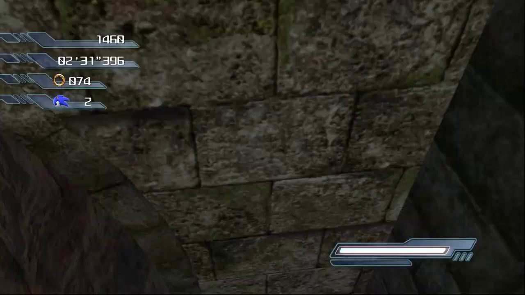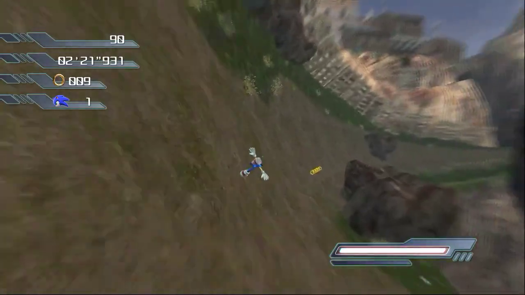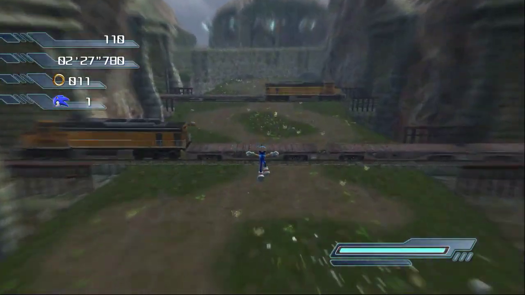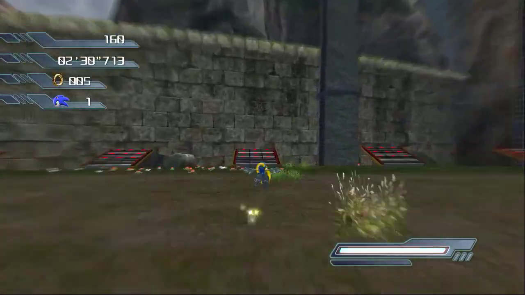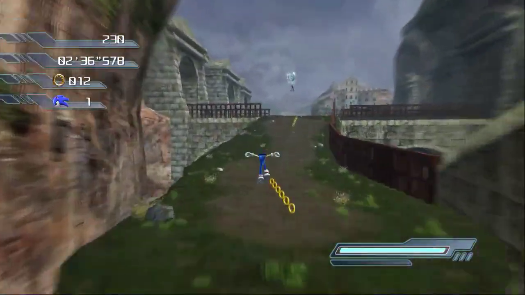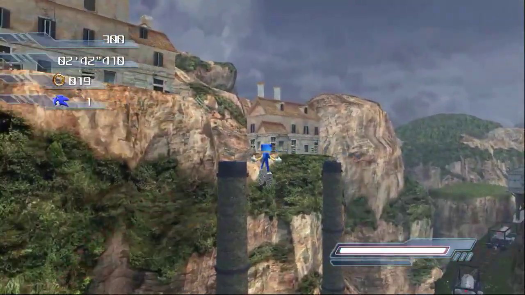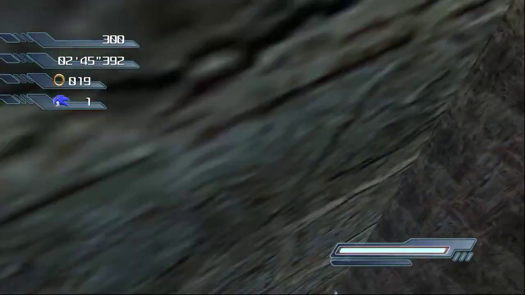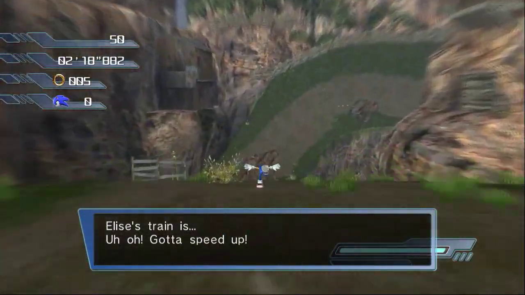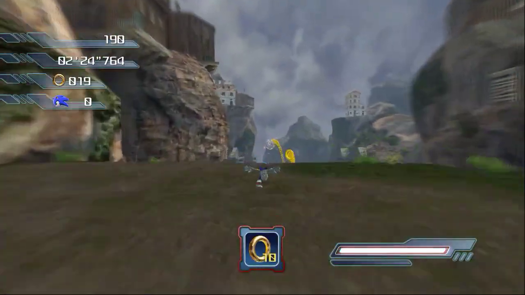That was my fault. I take full responsibility for that one. Gotta speed up. And I can't light speed dash to make these sections easier, because it'll kill me. Don't light speed. Do you see how Sonic just flipped in the air? Oh my god. Okay. Come on. That's an 06 glitch. That's not an emulator glitch. For those of you that don't know the difference, I know the difference. I play this game enough to know.